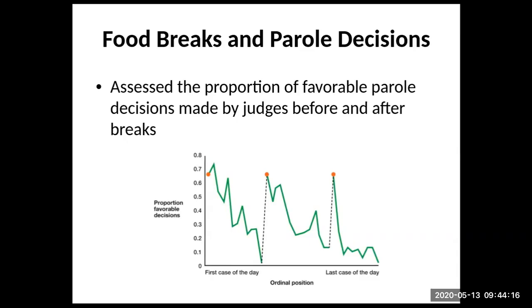So this is a repeated measures interrupted time series design. As you see the different times of the day, it's interrupted where the dotted lines are by lunch break, interrupted by coffee break, and then it resumes. So this is a version. And again, everybody is criminals looking for parole, so it's not like you're randomly able to assign people into being a parole or not, or this is their situation, right? So this is a repeated measures, and it's a non-equivalent design because everybody's there for the same reason. If you were a convict, if you're in jail and you're up for parole, that's who you are. We can't select you randomly.